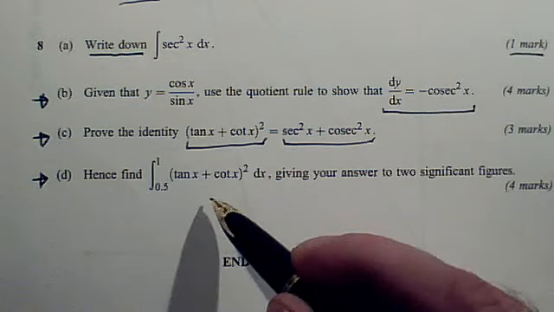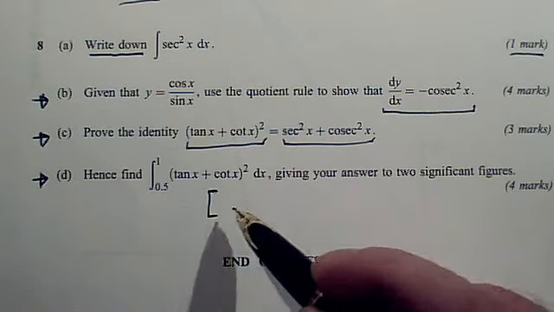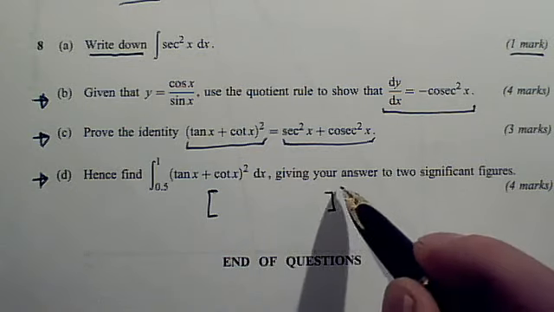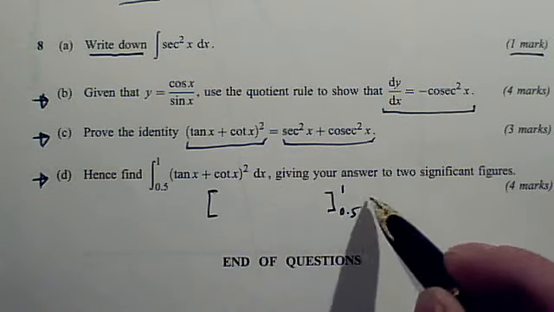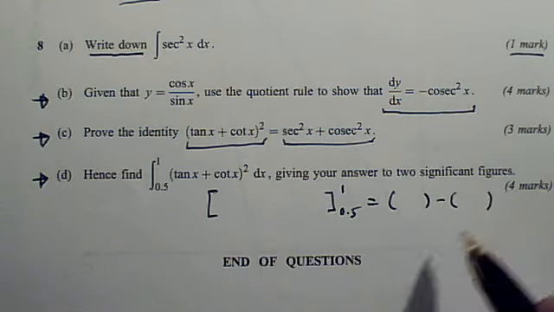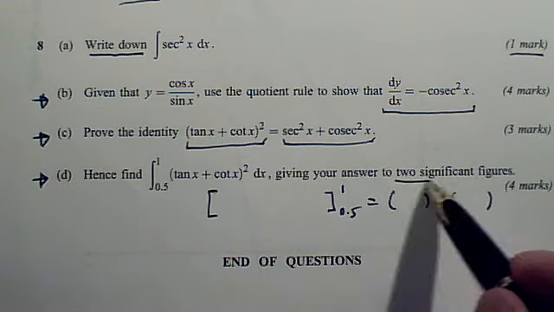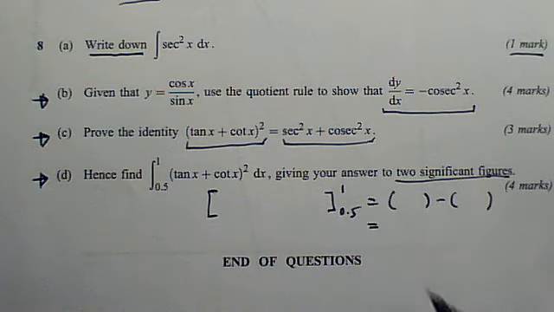And then to finish off part D, having set up the terms that these integrate to, you just have to put the limits in, do the suitable subtraction, leave your answer in two significant figure form, and make sure you don't get it wrong.